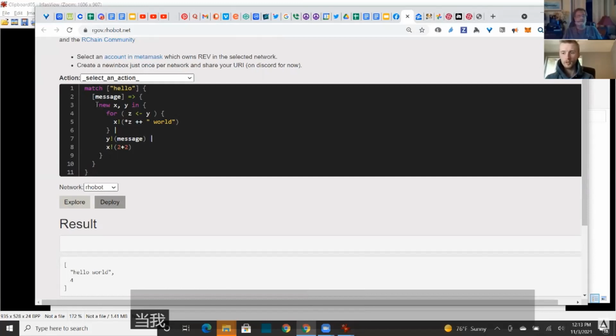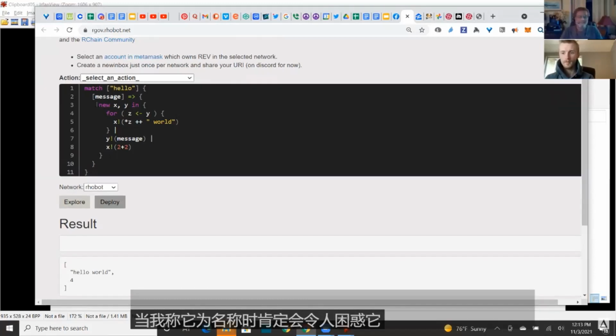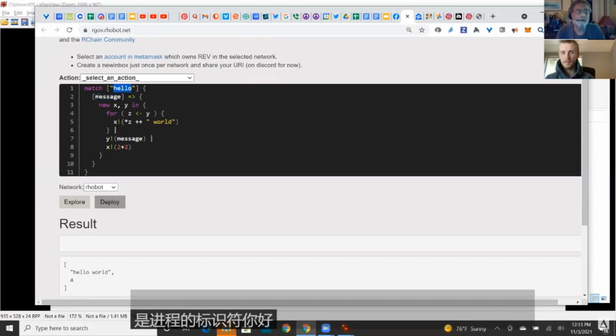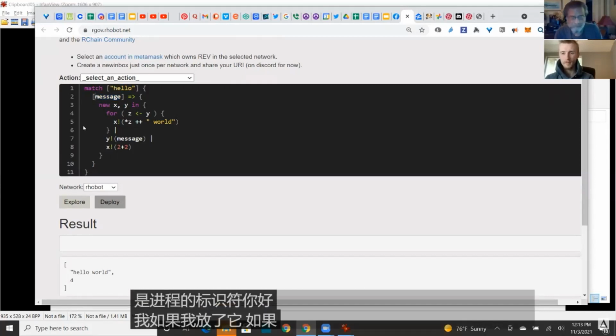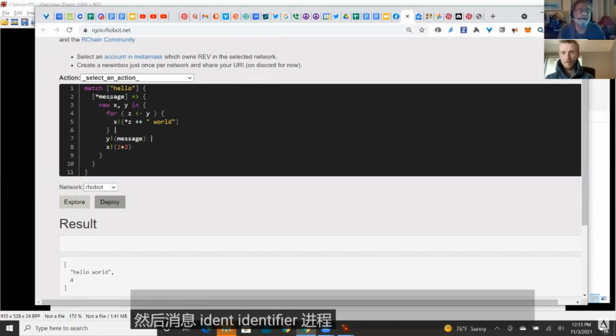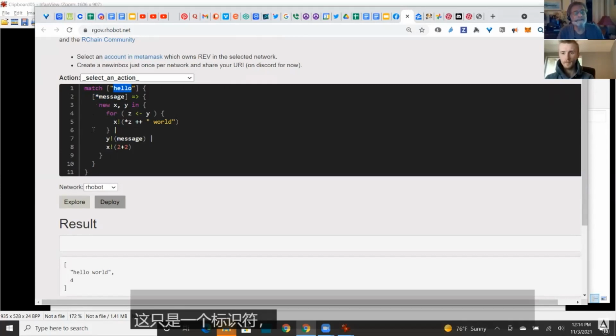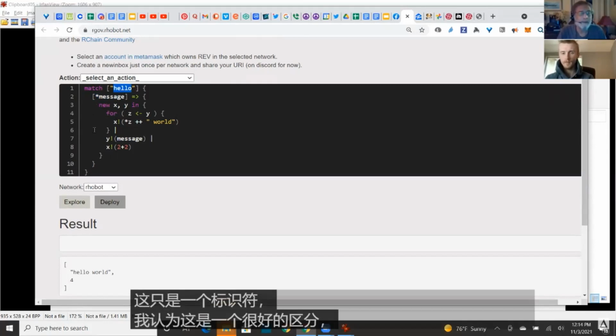It's confusing when I call it a name. It's an identifier for the process hello. If I put a star here, then message is an identifier for the name of the process hello. That's just an identifier. I think that's a good distinction to make.